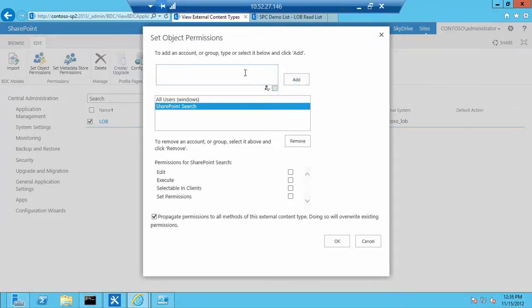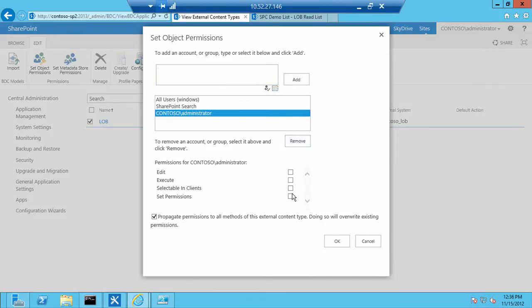Oh wait, but you also always have to have somebody that has set permissions. Right, so I'm also going to need an administrator. All right, so the administrator, I'm going to give set permissions and execute. I'll just go ahead and give them all of them.